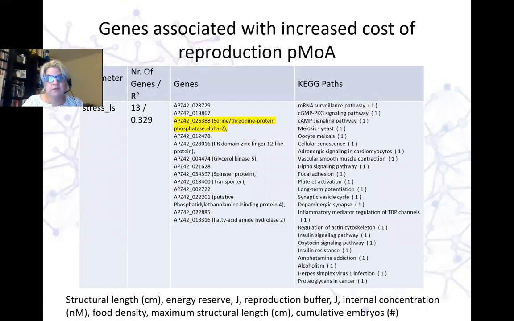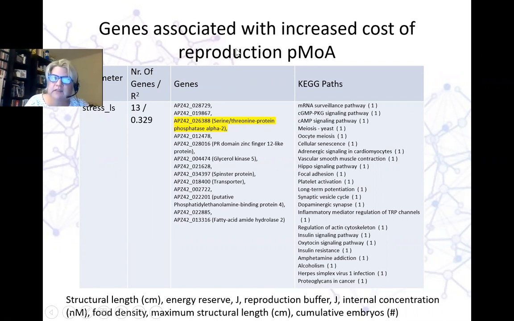What was really cool is that we have those parameters in the DEB that are associated with the PMO. What we can do now is link specific genes to each of those parameters, which may give us some indication of biological function. These are all the physiological modes of action, and these are all the parameters in the physiological mode of action. They were able to link a lot of genes to each of these.